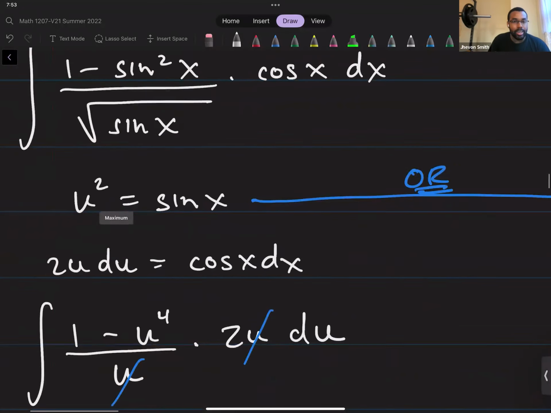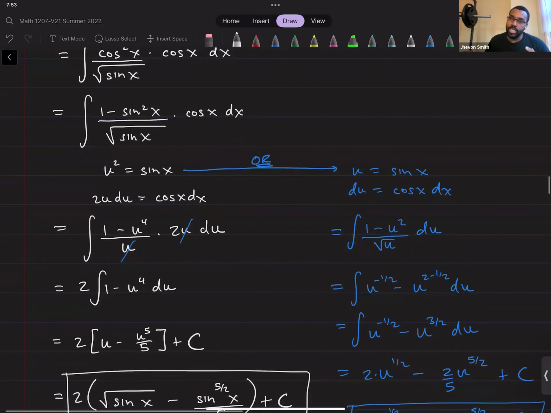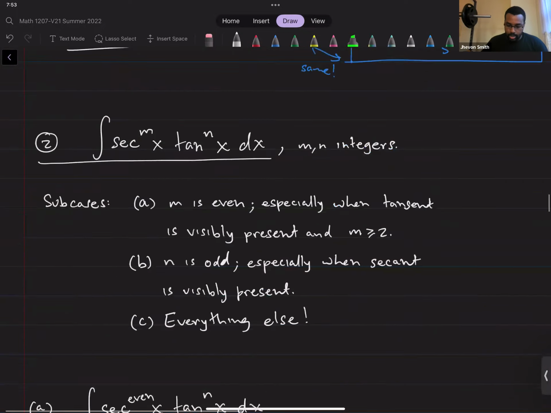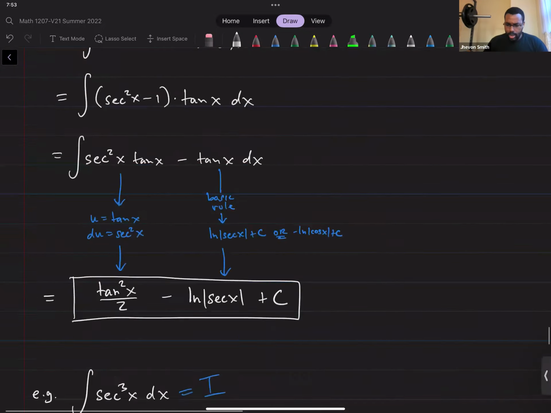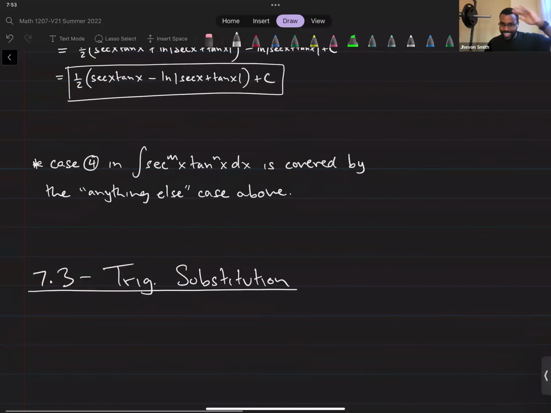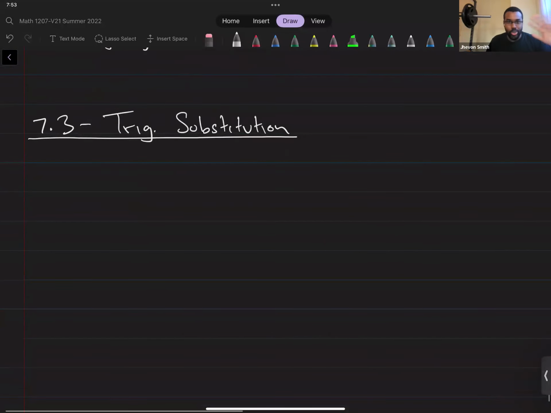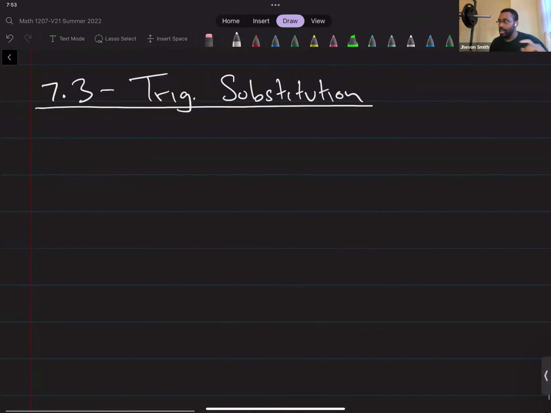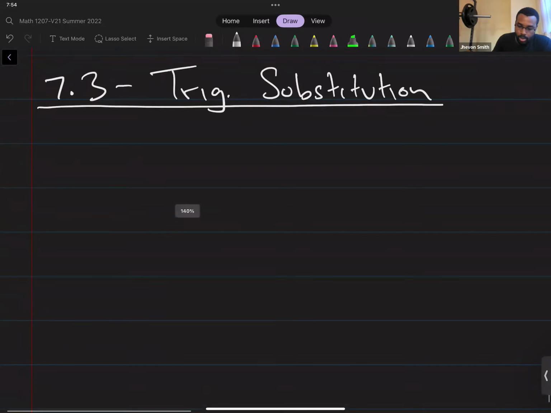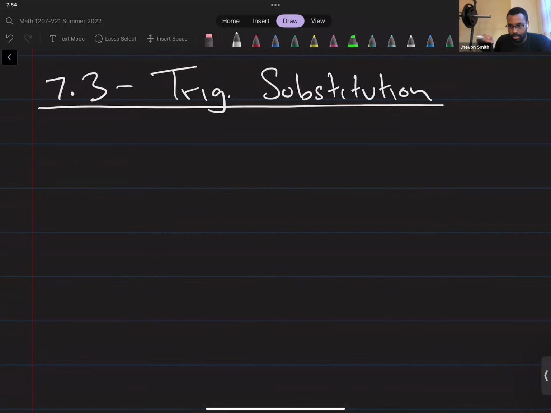So we're going to expand on this idea that we can be a little more sophisticated with our substitutions. There's a whole thing that goes along with that, people using crazy substitutions to figure out integrals. In a standard Calc 2 class, trig substitution is going to be one of the main ones. I'm also going to teach you something else called the Weierstrass substitution, and that's pretty much all the fancy substitutions we're going to do. Our other techniques are going to be different, but trig substitution is going to be the thing.